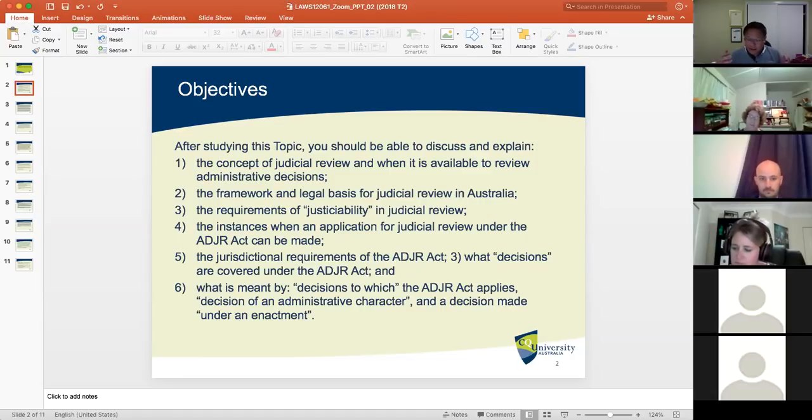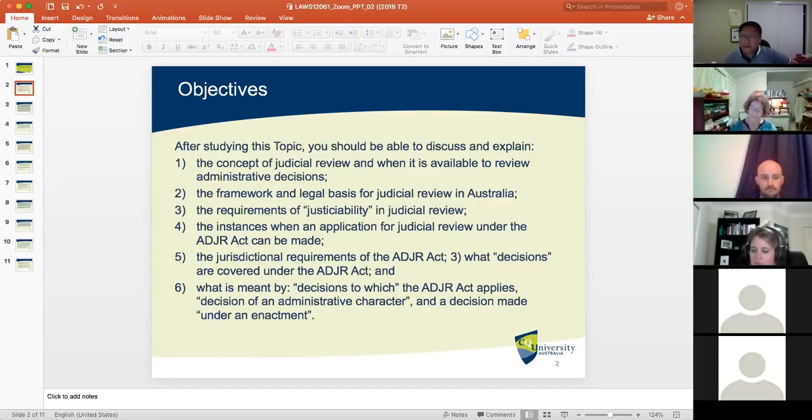So, for example, the executive cannot say that it has the power to enter into the house of an individual on the suspicion that that individual might be involved with terrorism without a statutory authorization. In other words, without an enactment coming from the parliament authorizing the executive to enter into the house of an individual, for the executive to just get into the house would be a violation of the law because of the principle of legality, which I think is taken up at this time, or is it in about 2 weeks' time?